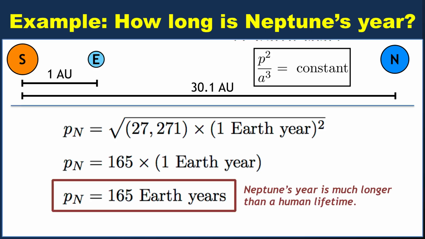It's also the case that this number wouldn't have been very easy to come up with just in your head. People are sometimes inclined to think that things scale linearly. So if you're at 30.1 AU, maybe the orbital period of Neptune is 30.1 times that of Earth. But that's not true. What we had to do was raise 30.1 to the third power and then take the square root. For most numbers, you can't easily do that in your head, so you really need to go through these steps and have a calculator handy to make sure that you get the right answer in the end.